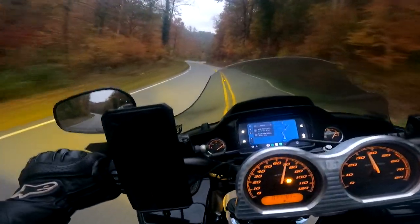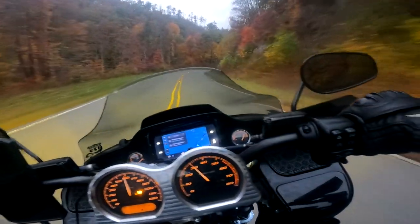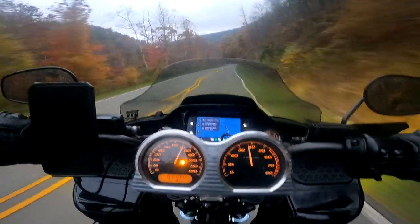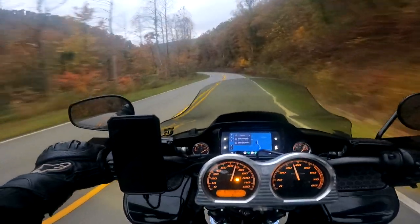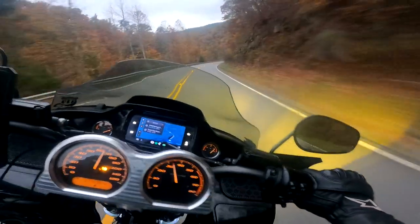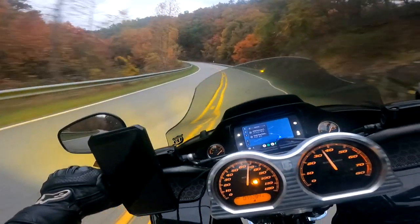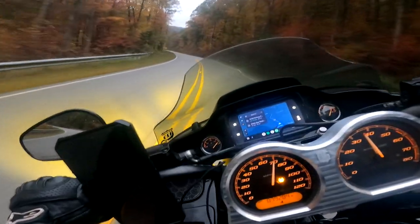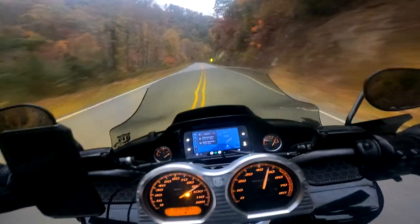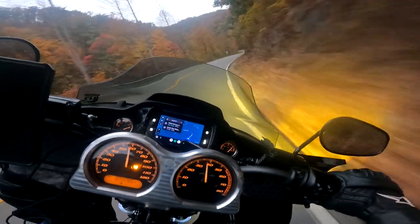Like that right there. I get to hammer through this little section. I still gotta kind of warm up my brakes before I absolutely send it. And these ones, like I said, that first initial hard hit, you gotta get a little bit of heat into these ones before you'll be able to park it and then rotate in. So yeah, that's just kind of what it is. I can actually pivot and rotate, plant and go.